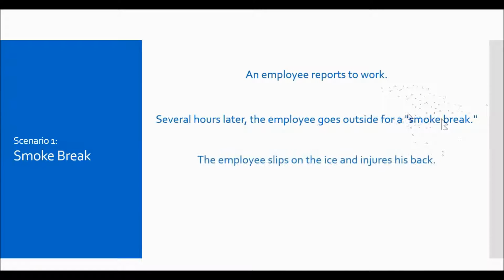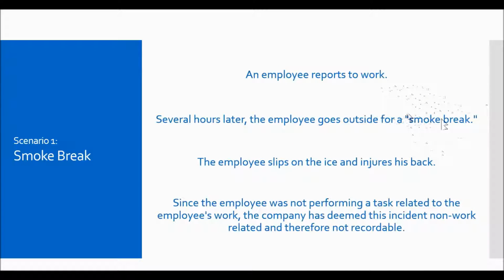So we're going to give a couple of scenarios. We find this very useful in our learning, and Carl and I have used these, and we love them because this is some of the things that we go through. So you have an employee who reports to work. Several hours later, the employee goes for a smoke break. The employee slips on the ice and injures his back.